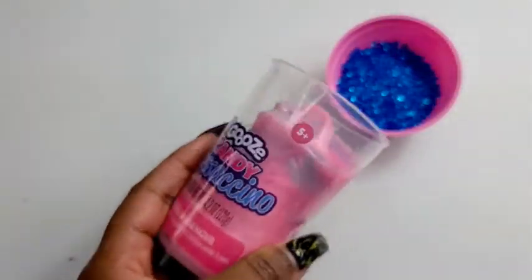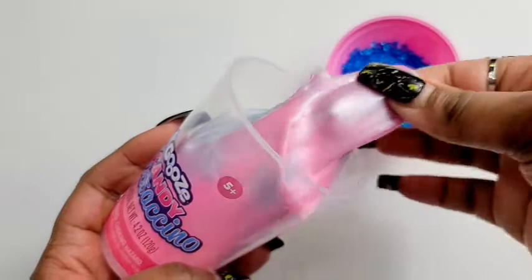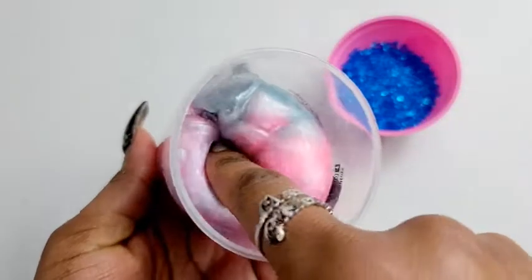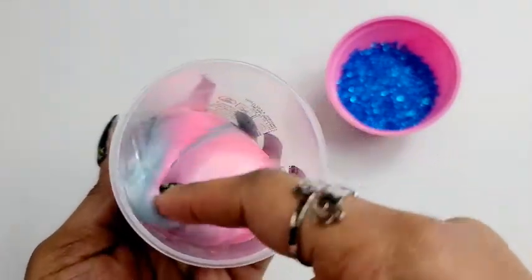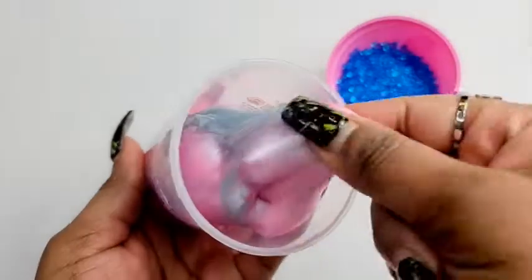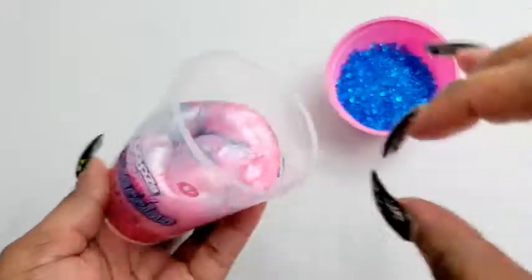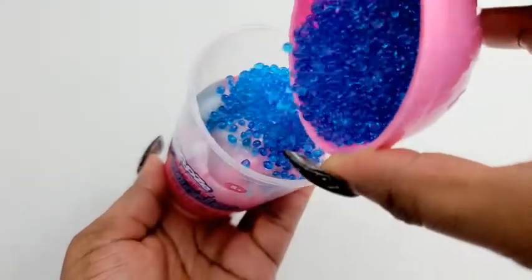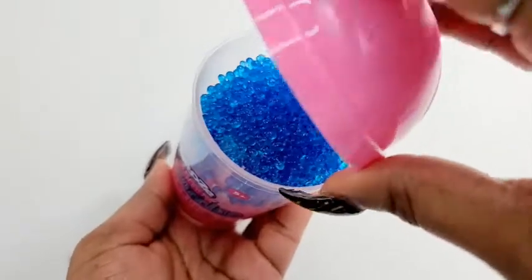The color is just so pretty. It's a metallic type color, and I just love the way it looks. It has a very nice ooze feeling to it. Once again, it has that moist to the touch feel, but it's not moist at all. So far so good. I am really loving this.